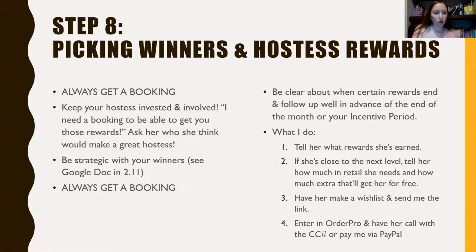Picking winners. Your mantra is always get a booking. You can't access new social circles if you're not getting bookings. Let your hostess help you. Keep her involved. You tell her, once you get out of your incentive period, you need to have a name and a date written in order to give them the hostess special rewards. So just get in the habit of saying it now. I need a booking to be able to get you those rewards.